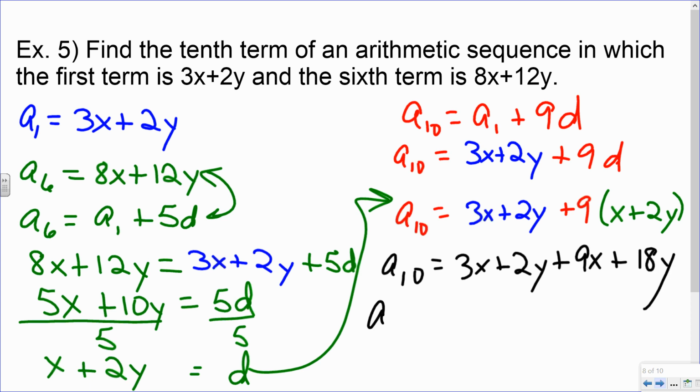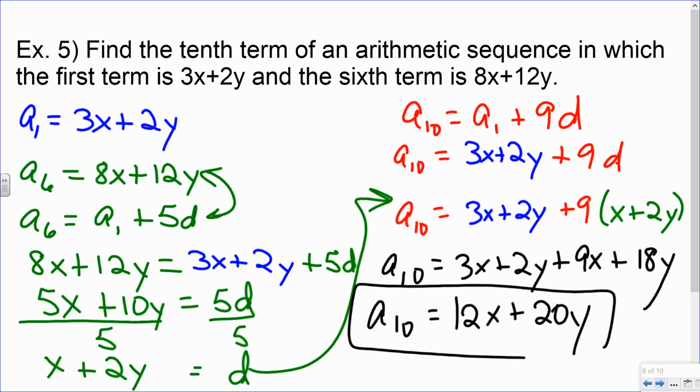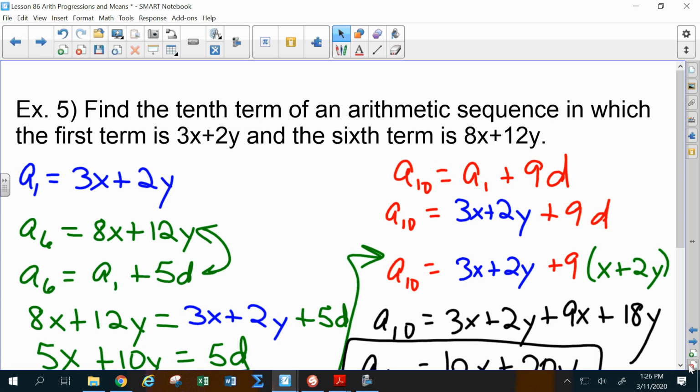Combine like terms. Shane, help me finish up here. And there is my 10th term. It just happens to have x and y in it. So thumbs up, thumbs down. Are we understanding everything? In good shape with this lesson? It's all making sense? Or thumbs down, we've got some questions. We aren't quite sure. All right, looks like we are in good shape, which always makes me very happy.